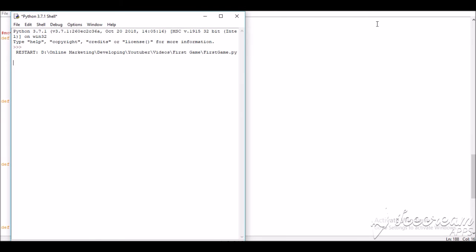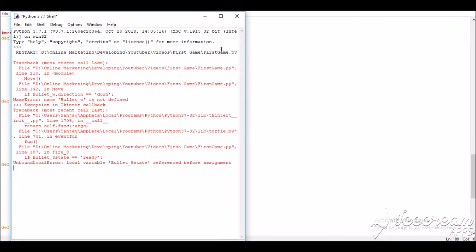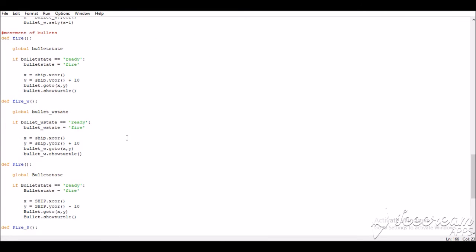Now it should actually make a bullet fire. No, still it's not happening. Let's see why. If bullet 8 state ready, local variable bullet state referenced before assignment, and then line 187. So let's just check.